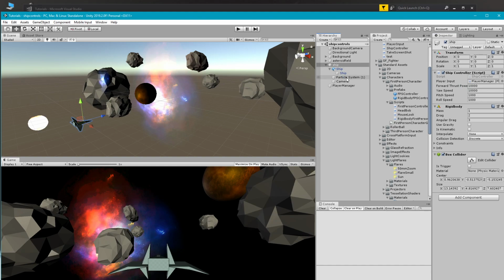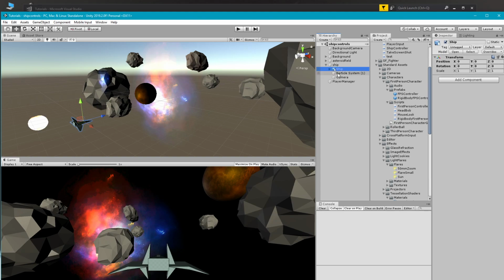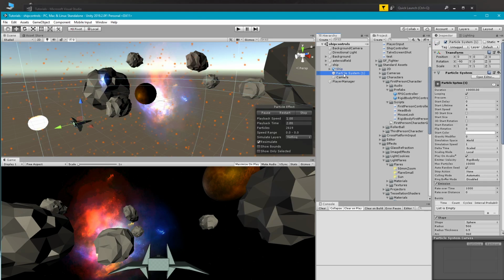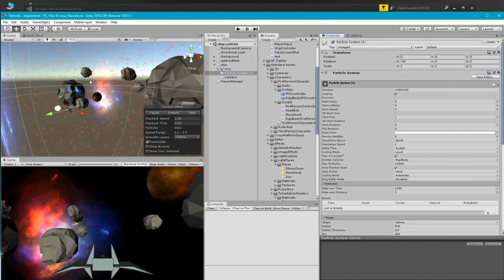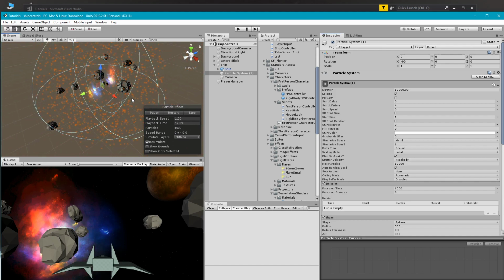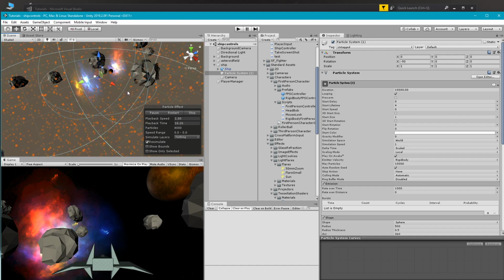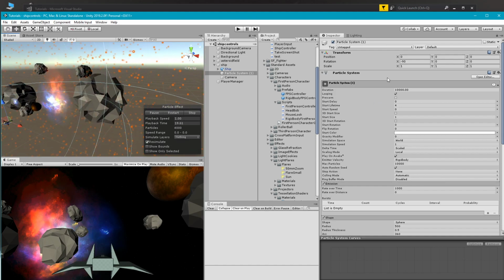The other thing that I did was inside the player ship component, we have our model here, we have our camera as well, and then I added another particle system. Let me bring this up here so you can see it. It's almost the same exact particle system as the one I used to make the stars, but it has a few things that I've changed a little bit. I've got the duration set to 10,000 or something like that. I have it looping. I set the start lifetime for the particles to 4, and then the start size is just 1. I just want all these particles to be pretty small.